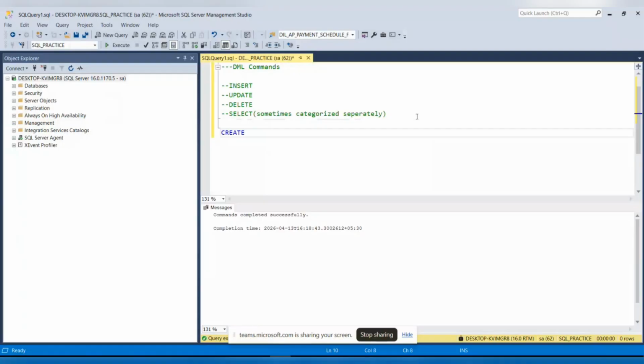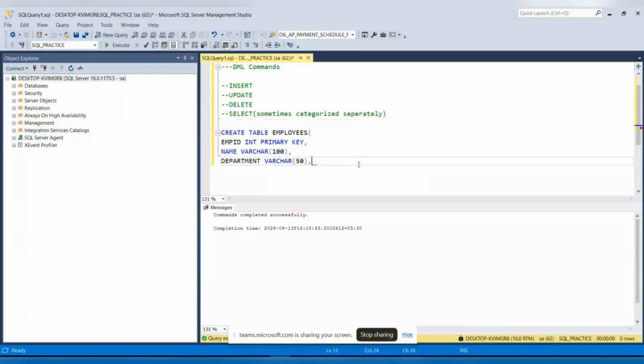So, create table employees, parenthesis start, and now we'll add the columns, their data types, and constraints. Primary key. Name. Department.